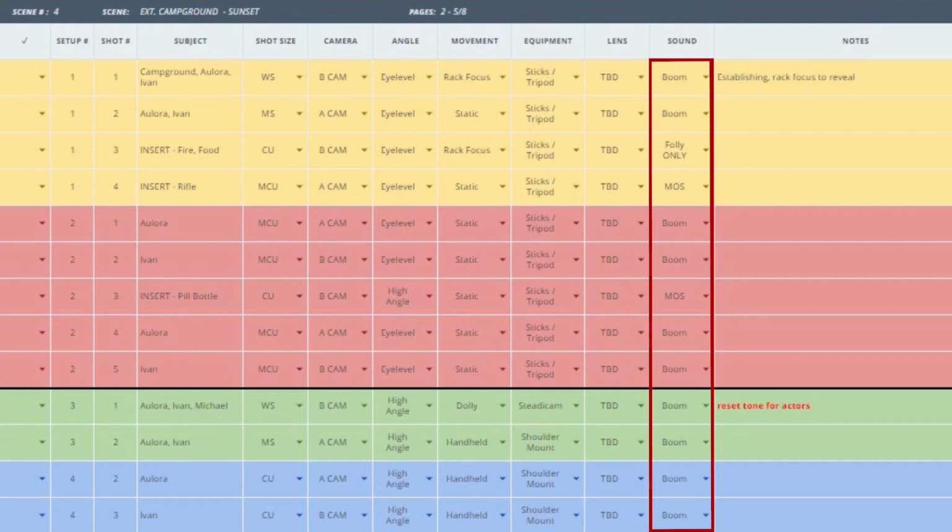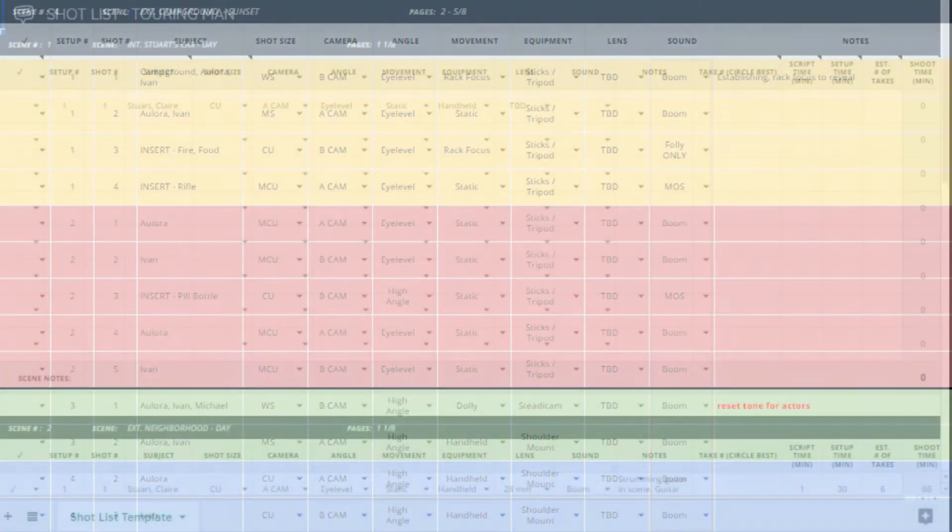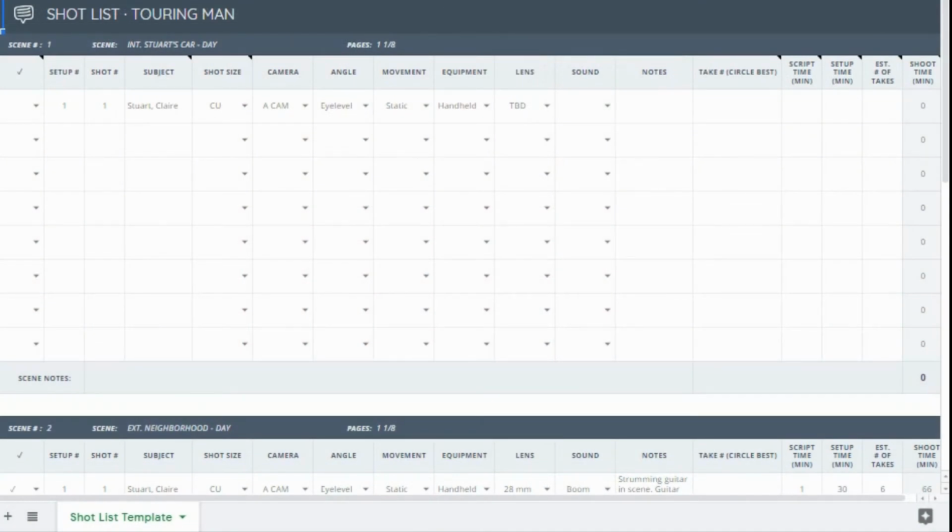So the template that I used to create this shot list actually came from the StudioBinder website, and it looks like this. Now, I talked about StudioBinder in our filmmaking resources video because they have a ton of awesome templates that you can download for free and customize to fit your needs. So I'll make sure to put a link to those in the description below so that you can download these templates and start using them on your next project.